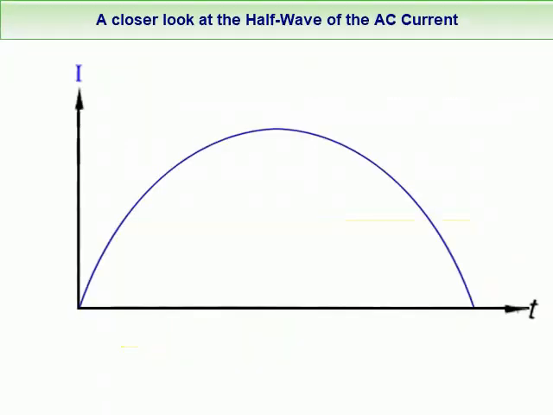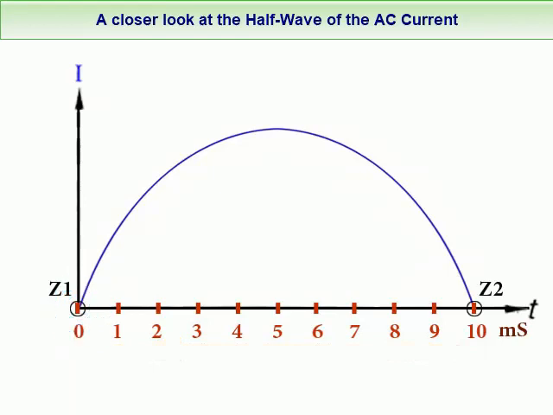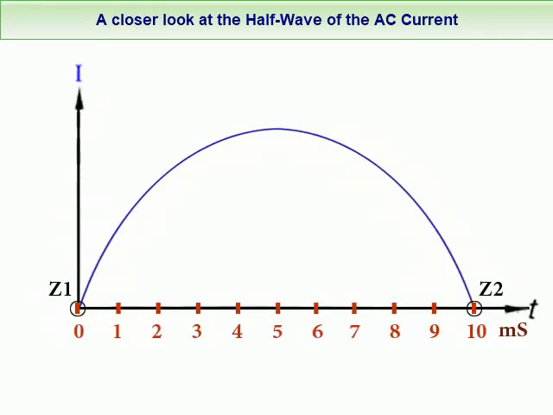Now, let's take a closer look at the half-wave of the AC current. As mentioned, the half-wave time is 10 milliseconds, it is the time between two consecutive 0 points, Z1 and Z2. In the previous example, the microcontroller triggered the TRIAC once at the 0 point, Z1, in the beginning of the half-wave. The result was that the TRIAC switched on for most of the half-wave. It can be said that the device operated for the entire half-wave. Now, let's see what happens when the TRIAC is triggered somewhere beyond the 0 point, let it be at point A1, 1 millisecond after the 0 point.